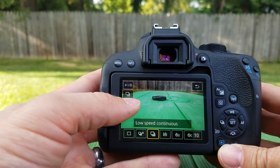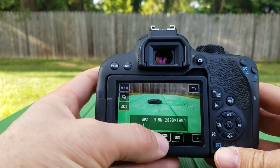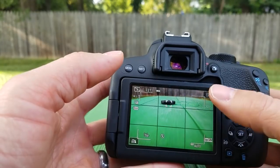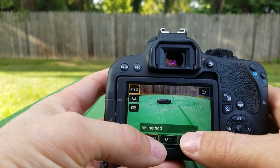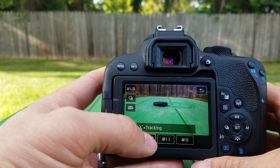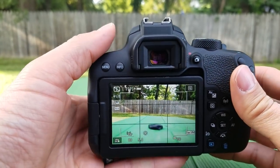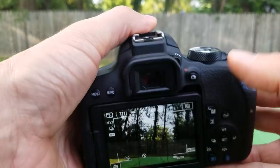High-speed continuous timer. Here's raw. Now here you can change if you want to go all these different formats to shoot in. I'm going to stick in raw right now. Let's get out of that. And so that's it. Here's your autofocus options. Now here you can go 1 point, smooth zone autofocus, or tracking. Now you do have one more option on this, as far as what you can change in auto mode. There really aren't a whole lot of options, unfortunately, but here's one that you can change. Let's put it back.